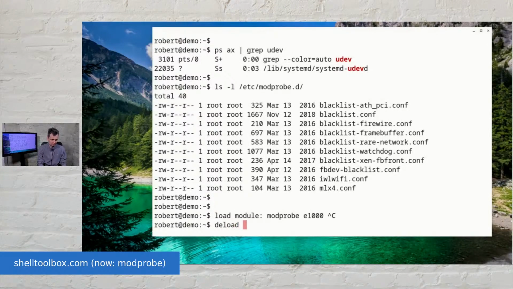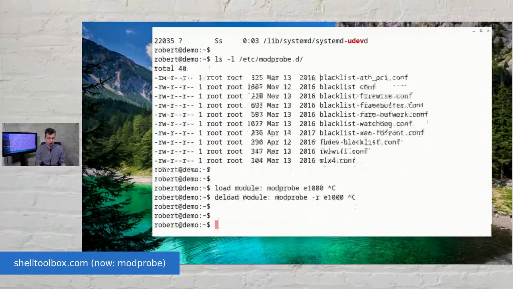Let's say you want to unload a module. You simply call modprobe -r with the name of the module. No need for searching the file of the module. No need for determining the current running kernel version. This is what modprobe can be used for.